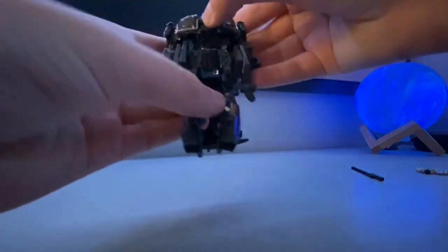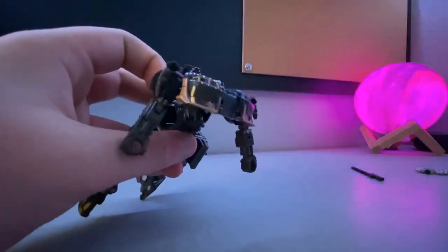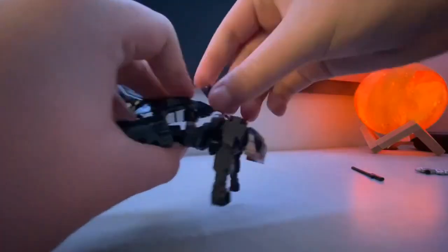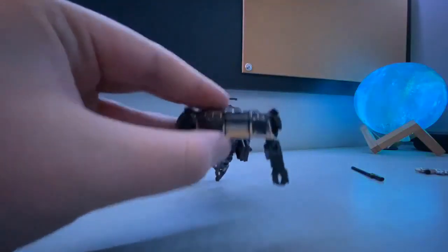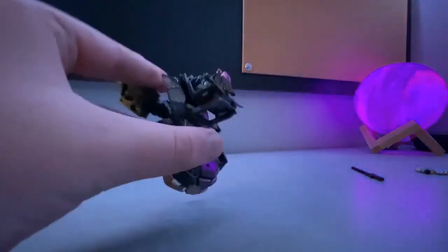Then I move the legs back down, and then take this chest, and as long as you disconnect these pieces properly, it should just come straight off. Then take this piece, pull it forward, and then pull it forward again. And then this is the front of the car, and it should just be able to tab in properly, just like that. And then make sure this backpack is just up here and out of the way.